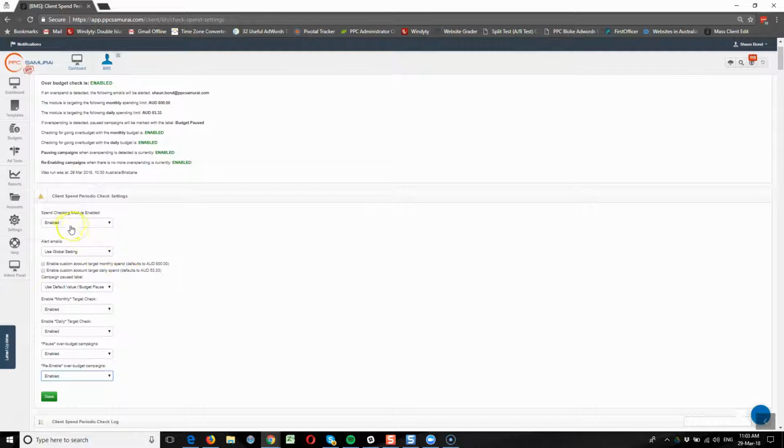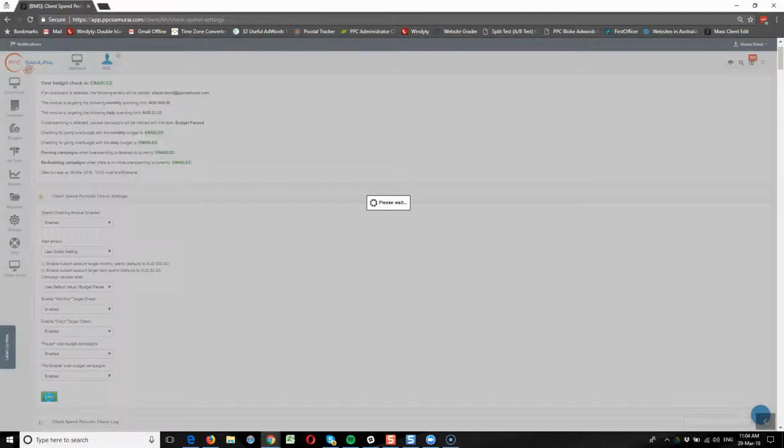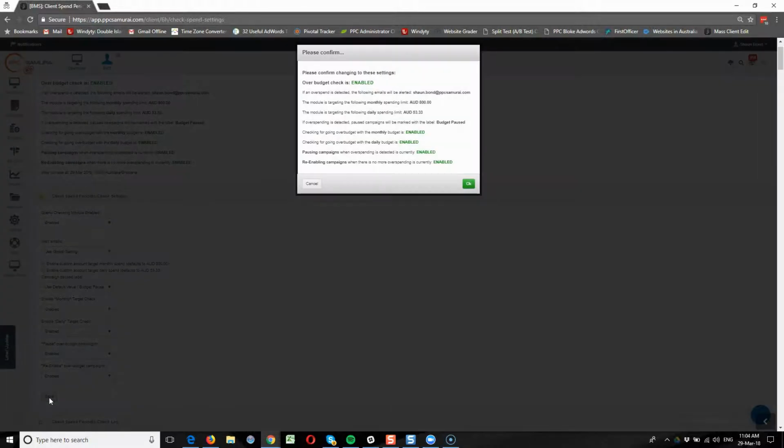Once you've been through and set up all of your client-specific settings here, you can hit Save, and that will come up with a summary of all of your actions. You can read through the actions and make sure that it's doing what you intended it to do. So in this case, we have enabled the budget checking. If we do detect an overspend, we're going to send an email to whatever email address you nominate.